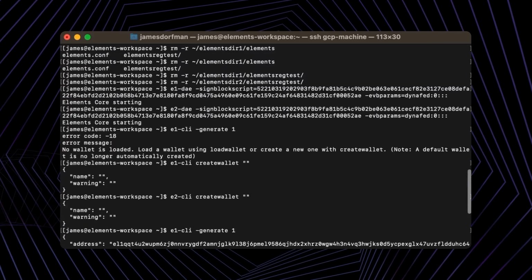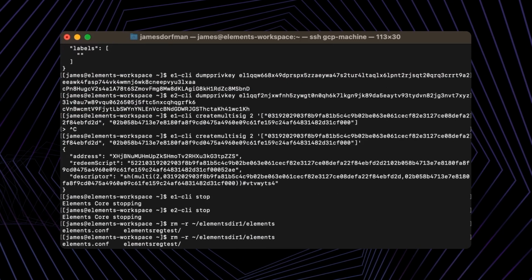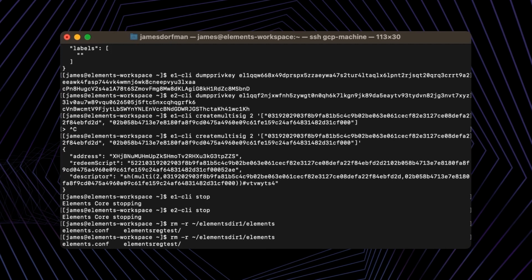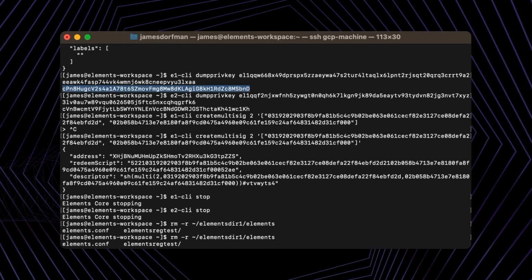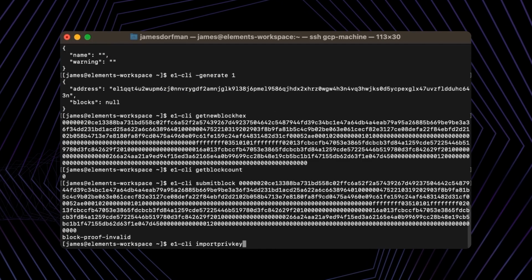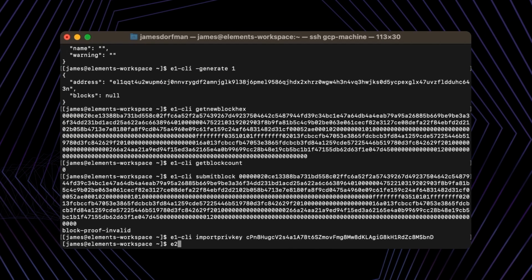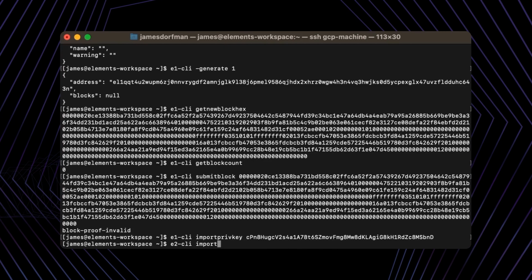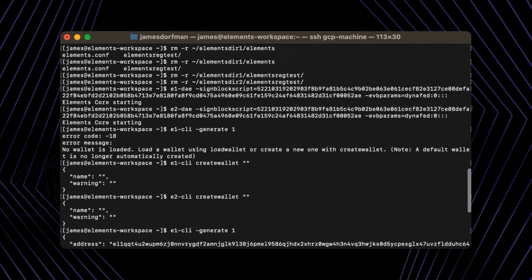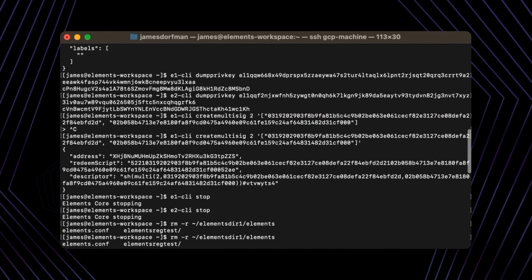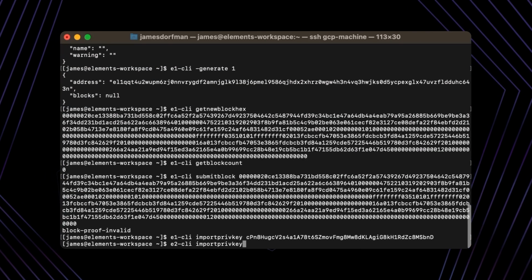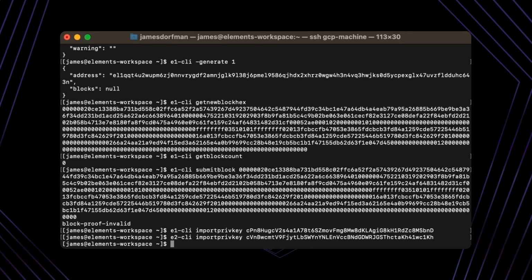And let's scroll all the way up here and go ahead and copy E1's associated private key, and paste that in here. And let's do the same thing for E2. So E2 import priv key. We can copy that private key we dumped earlier from all the way over here and paste that in.